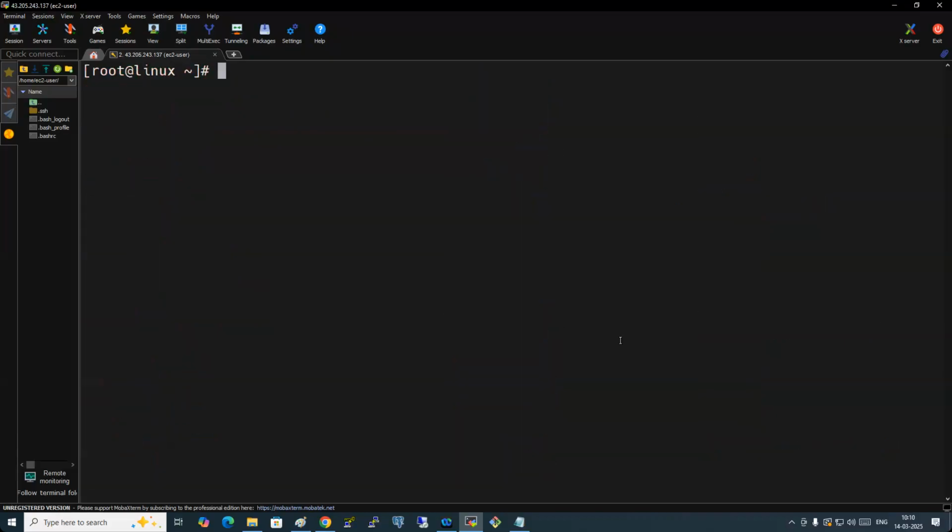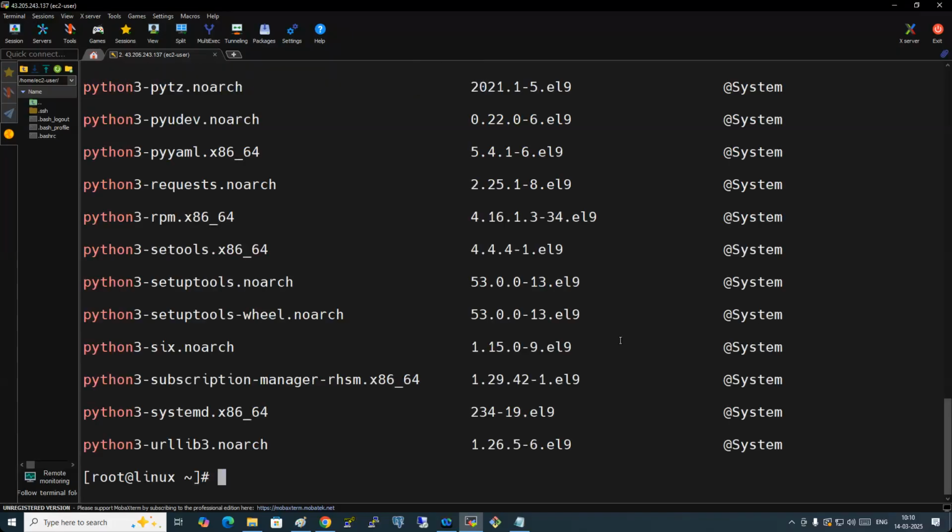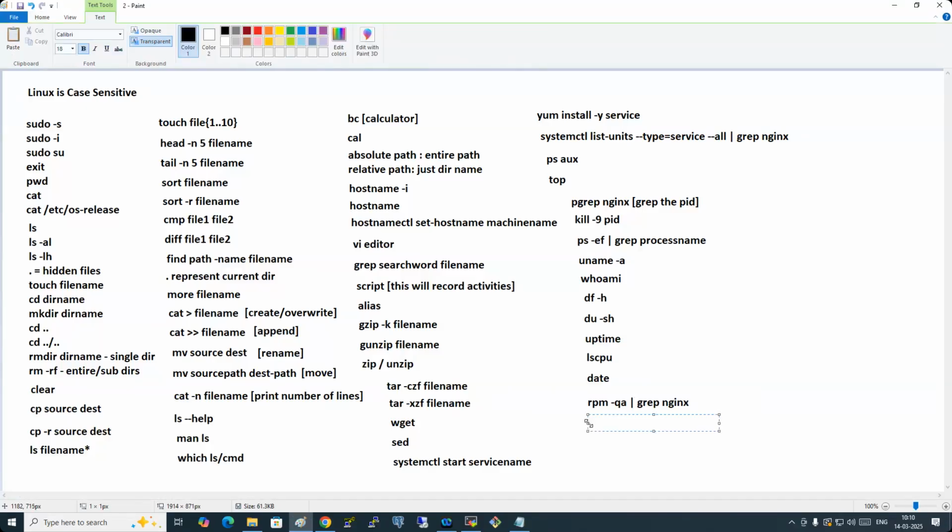Tell me the command again. dnf list installed | grep Java. Java is not there. Python. Listing or not? So you can use either of the two. dnf list installed | grep Python.